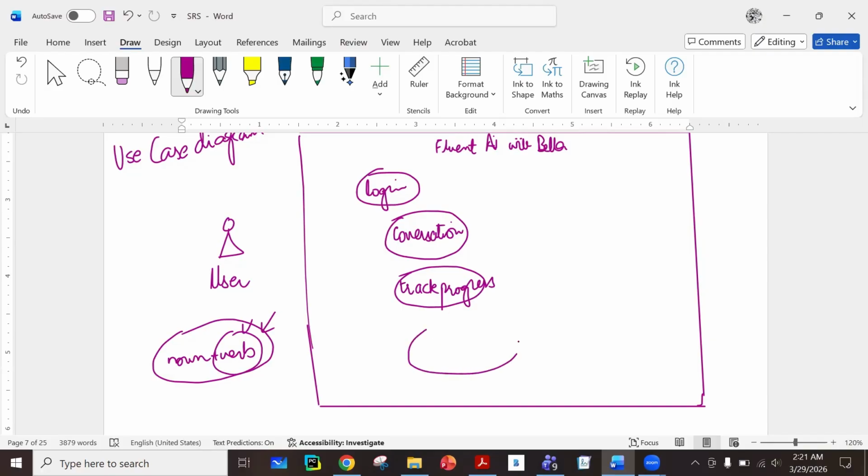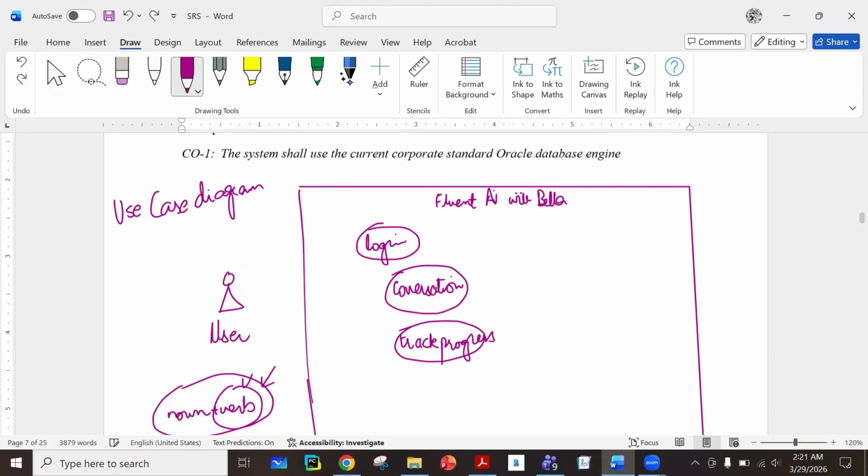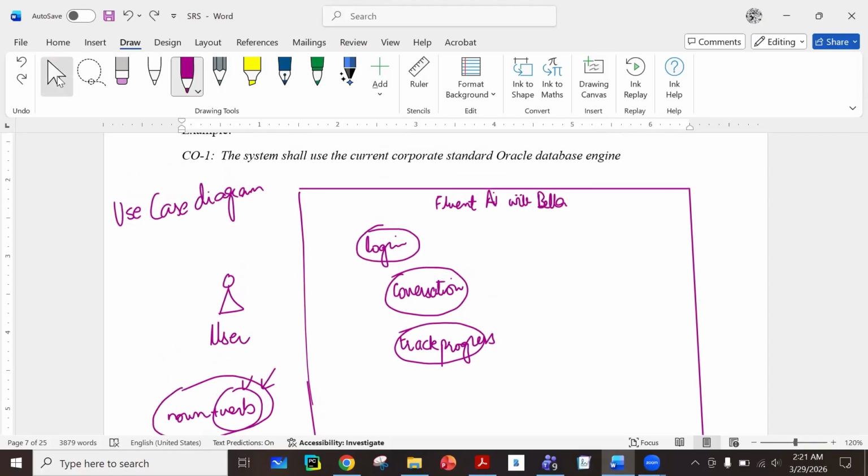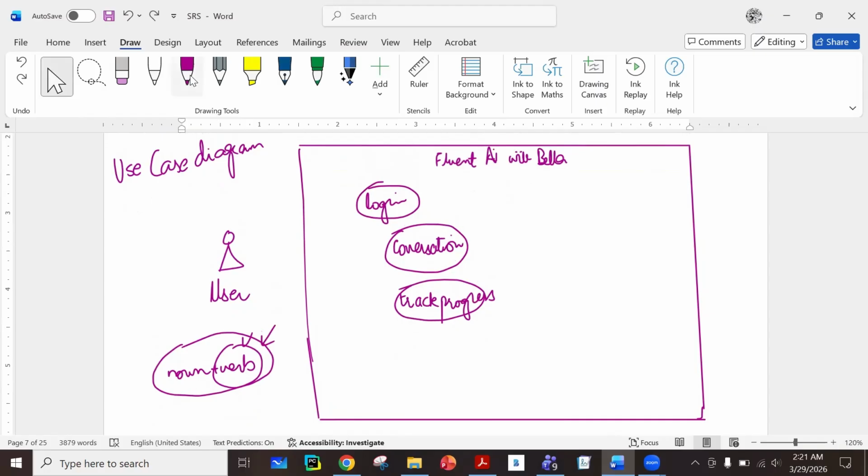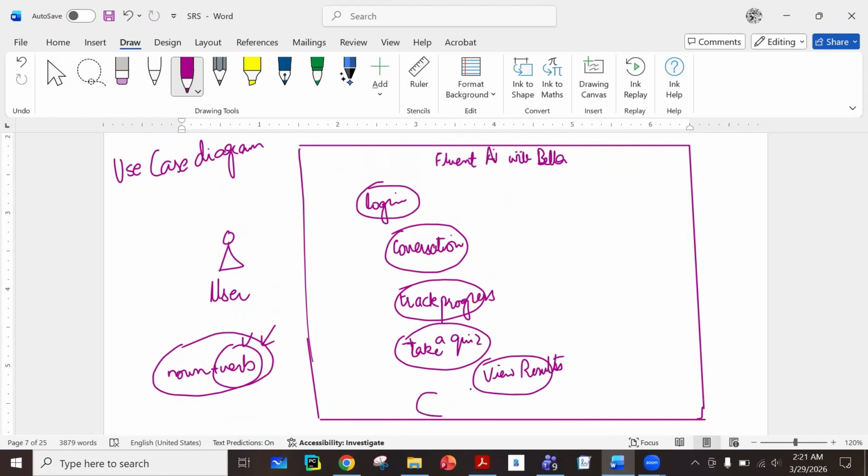And along with that, the user can take a quiz, or the user can view their results, and they can do logout. So these are the different functionalities that are present for the user on this system.